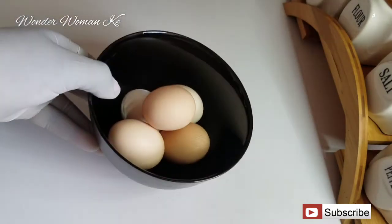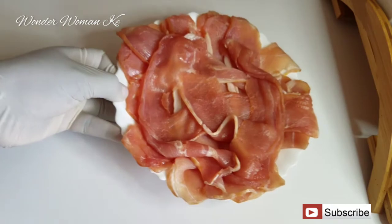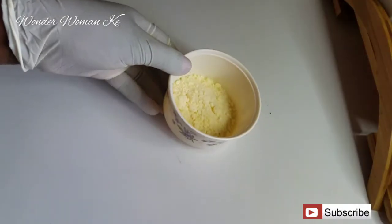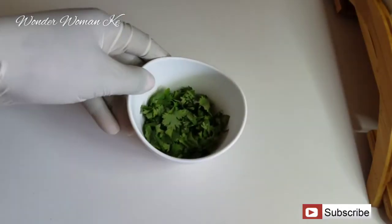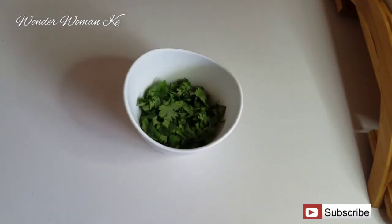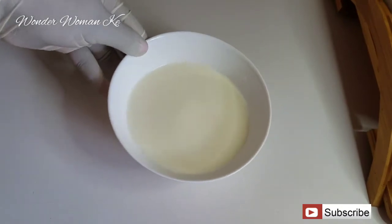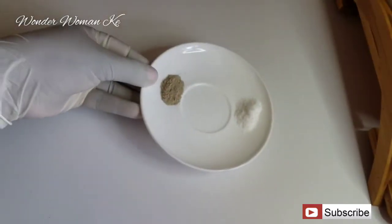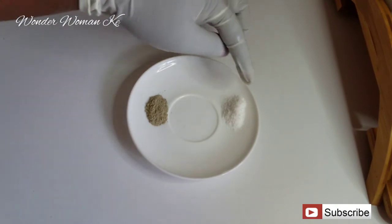So you will need 5 eggs, 24 bacon slices, 2 to 3 tablespoons of Parmesan cheese, a few basil or parsley leaves, less than 1 cup heavy cream or 200 ml, salt and pepper to taste. So we have here some pepper and some salt.